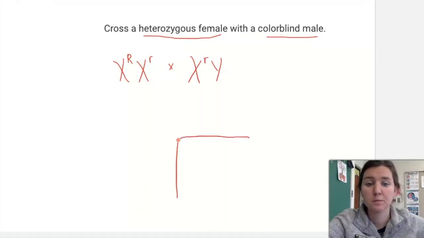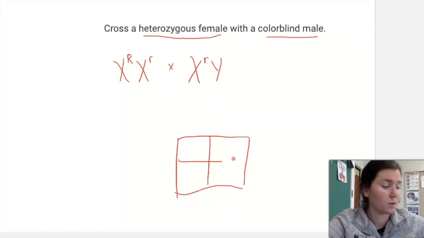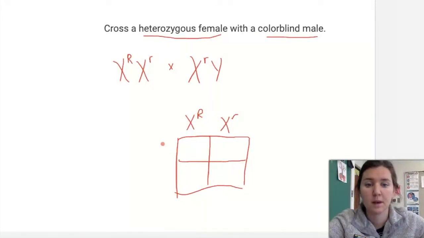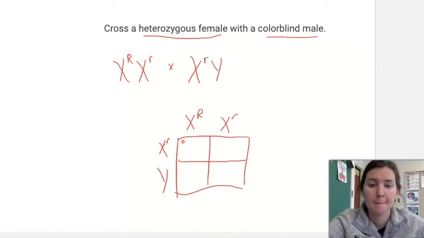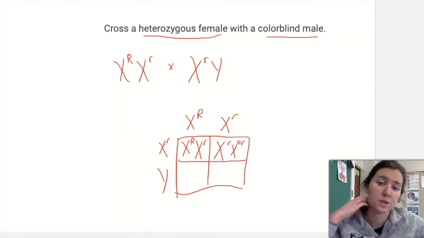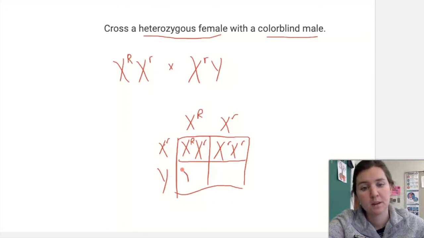From here, we do our Punnett square, just like normal. We take our parent genotypes and we split them up. Okay, next little r. So now this is the second parent, and Y. So remember, we always write the one with the dominant allele first, if there is a dominant allele. This one would be X little r, two recessive alleles, X big R, Y, X little r, Y.